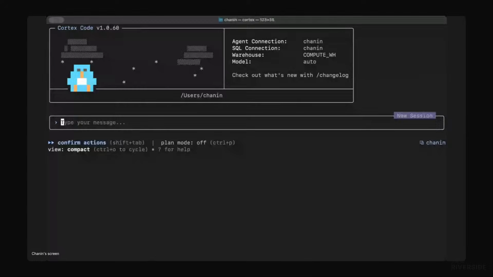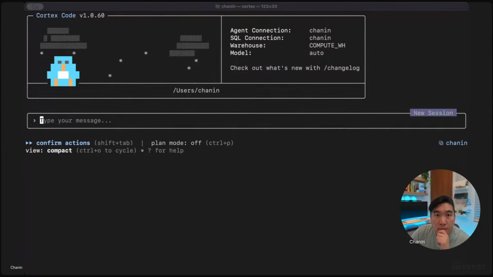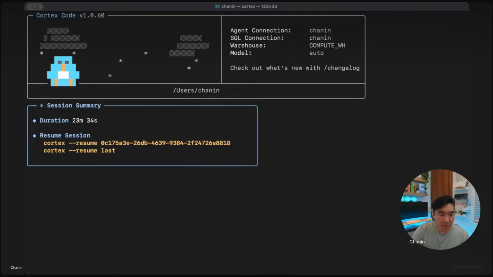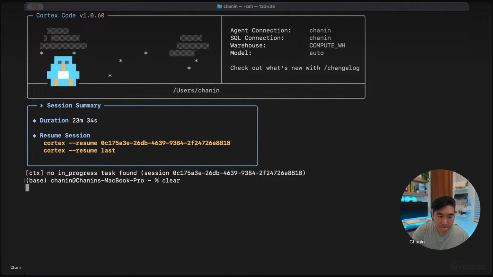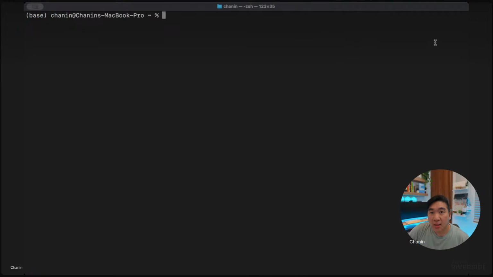So I think you're going to see it. This is the coding agent that we're using today. If you haven't already, check out the link that I provided in the chat.